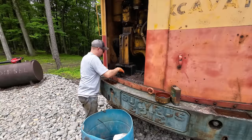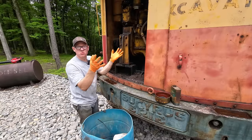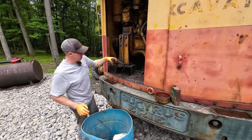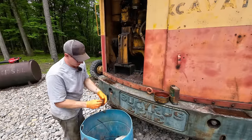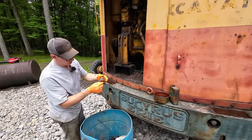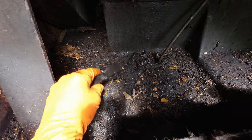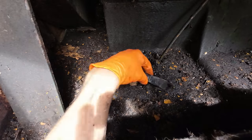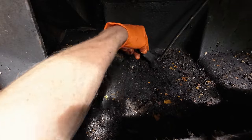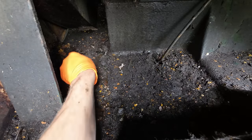I don't know whether a cat got a hold of a bird in here or what, but I mean, the feathers, it just looks like the bird went poof. This is the stinkiest machine I think I've bought. It's really foul. Must be a whole case of Bud Light in here. Oh yeah. Yeah, there's the skull of a rodent. Not sure what. Ugh. Man, this is foul. The rodents really loved it in here, apparently. We're just getting started and I already can't wait to get a shower.